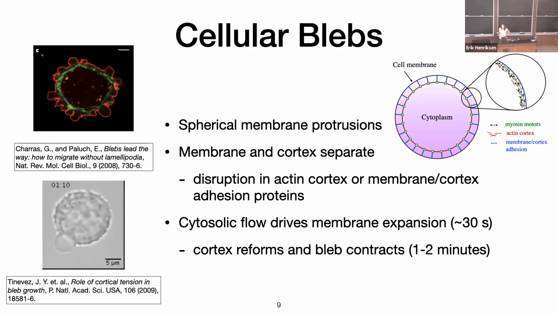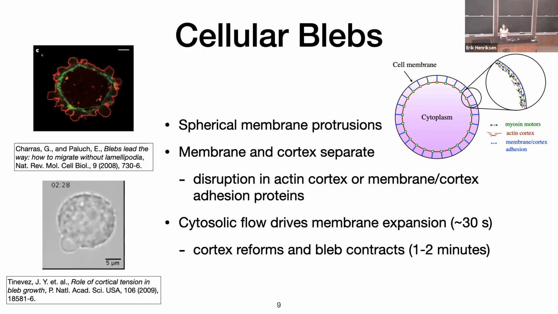She's currently at Cambridge, I believe. There are also proteins that link the membrane to the cortex. This is my zoomed-in attempt to show the actin fibers with the myosin motors that are cross-linking and then sliding the actin fibers with respect to each other. The blue would be the membrane-cortex adhesion proteins. The scale here is exaggerated, so normally it's much smaller than in the picture.